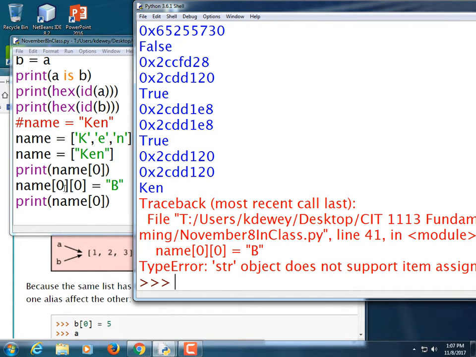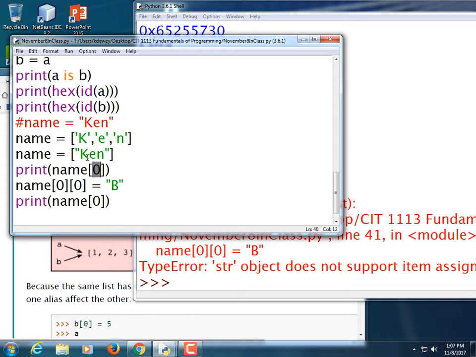That's what I thought. Because name 0 is equal to the entire string, and when I said change the list's first element, which is Ken's first character, which is K, I can't, because the string is immutable. But without this, it works fine.